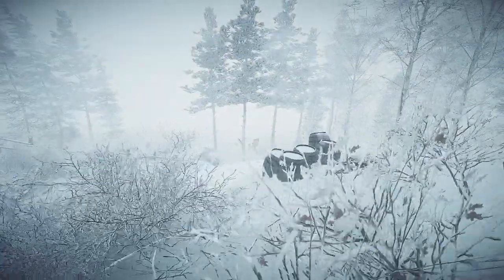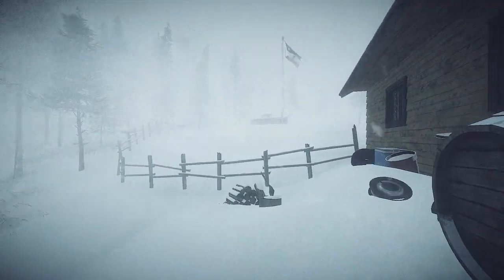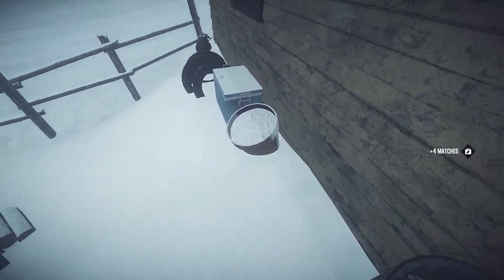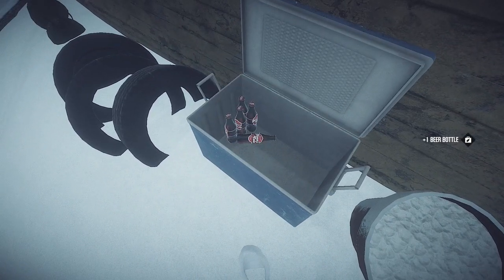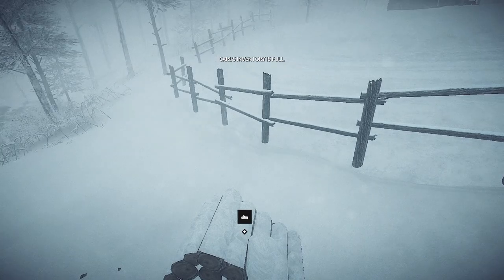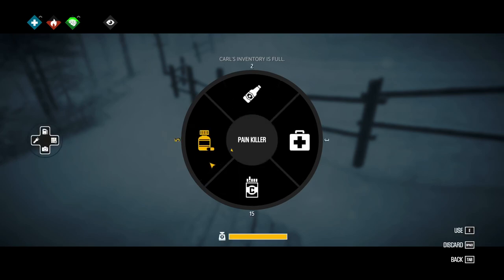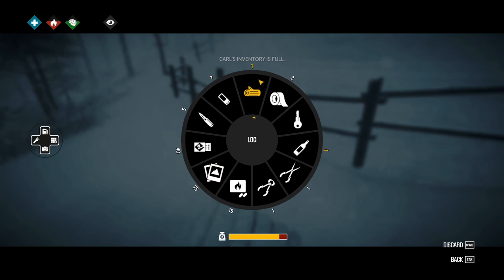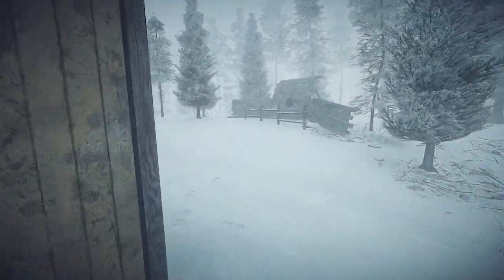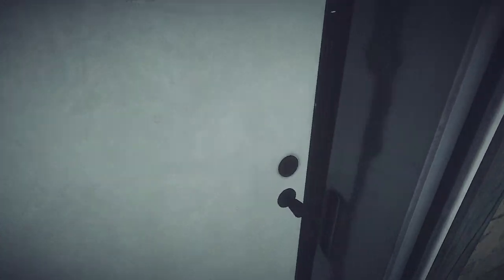Cigarettes, yes. Matches. Beer bottle. Fine. Oh, inventory full. Do I actually have wood? I do. Okay, that's good. I don't need to take one. So let's see what awaits us inside.